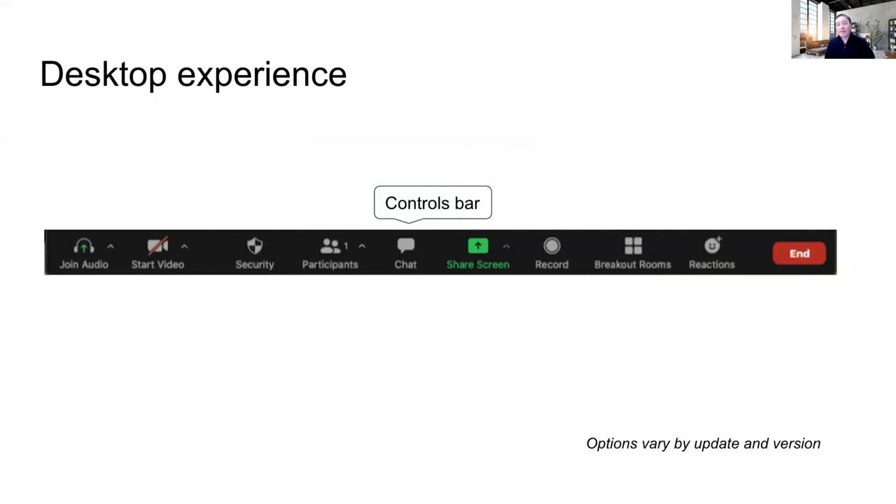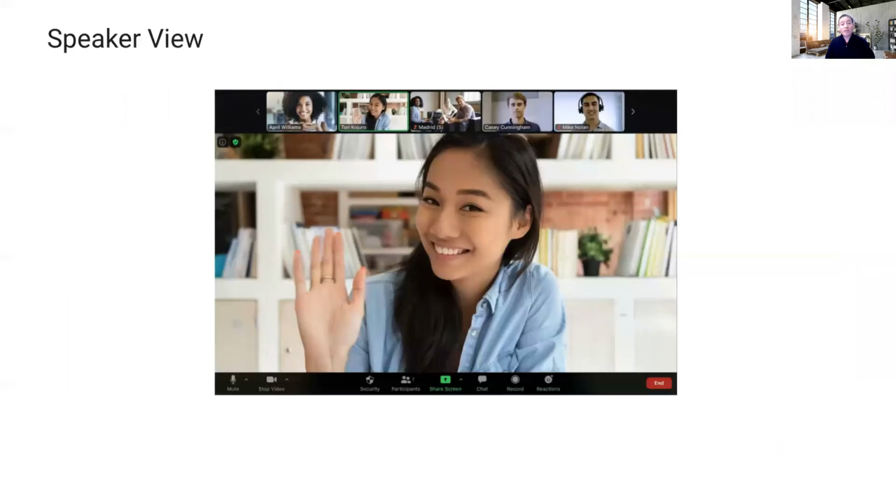Next, let's look at the desktop experience. Now, again, big disclaimer here is that this is showing a lot of different options depending on the version that you have. Depending on if you're on a basic or pro account, these options may be different. I'm just showing you the ones here that are, this one actually is on a pro account, so that's where you're able to see breakout rooms and an option to record. In your speaker view, the speaker has the main real estate on the screen. Your participants are on the top. Sometimes they're on the right-hand side.